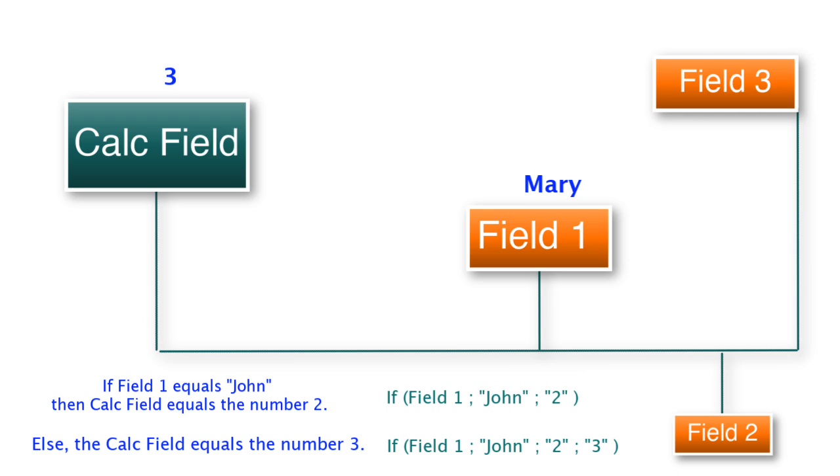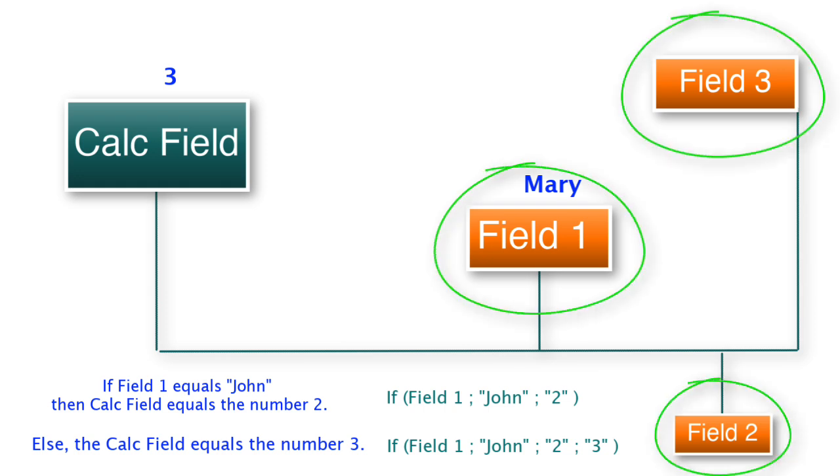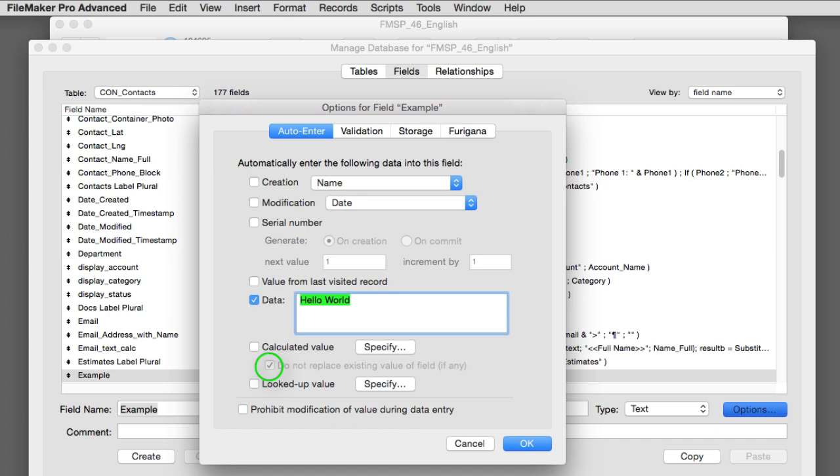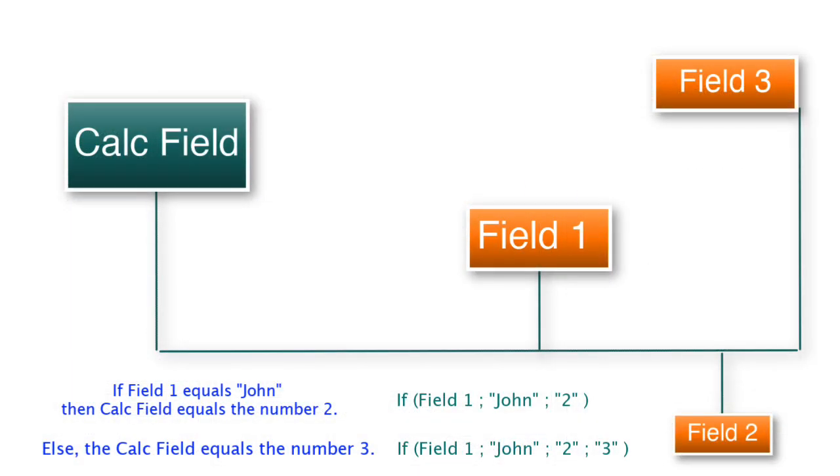So once again, if you have this calculation formula that's an auto-enter, and it's referencing or looking at, say, 3 other fields, if any of the values of those 3 other fields change, this calculation can refire automatically and repopulate this auto-enter value. However, this checkbox right here will prevent it from firing once there's a value in that field. So it allows it to fire once, and then it doesn't fire again. So it's like a one-time trigger. It runs once, and then it stops.